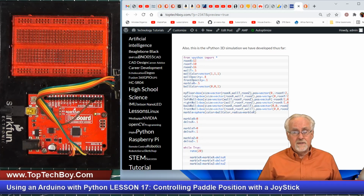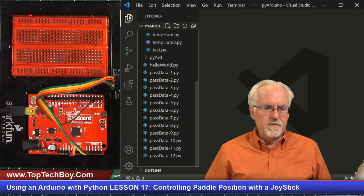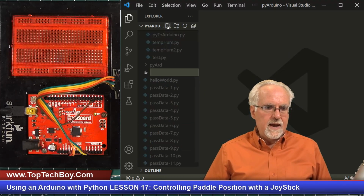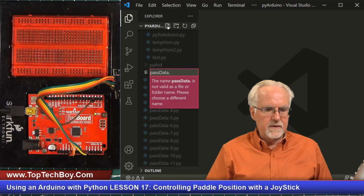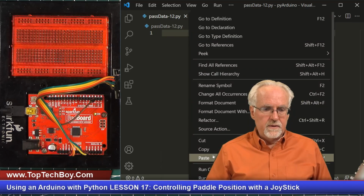And then over on the Python side, this is what we ended up with in episode number 15. So let's snag this code. Now we're going to go on over to the most excellent Visual Studio Code, and I remind you that we are working in the PyArduino folder. We're going to create a new program called passdata-12.py, and remember the .py is kind of important. Now we're going to paste that code that we just copied.